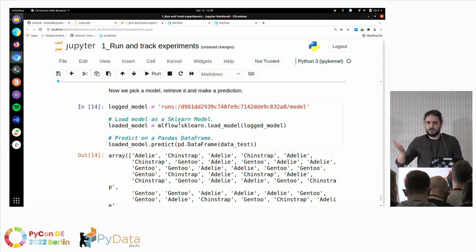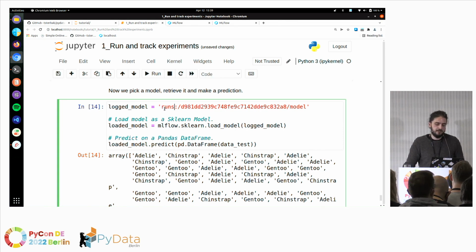The tracking server knows where the artifacts are stored, brings everything together, and loads it locally, which can also be a first step of deployment, depending on how you like to work with it. But here, this is how you would reference different runs in MLflow. So this is runs colon, then this is the run ID, and this is the name of the model, or basically the directory in the artifact store of that specific run.